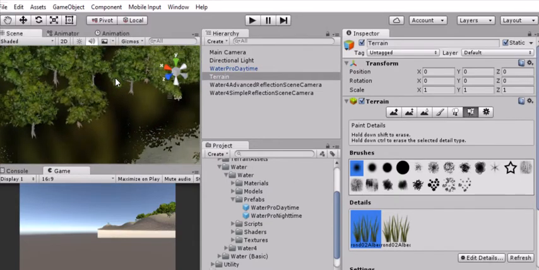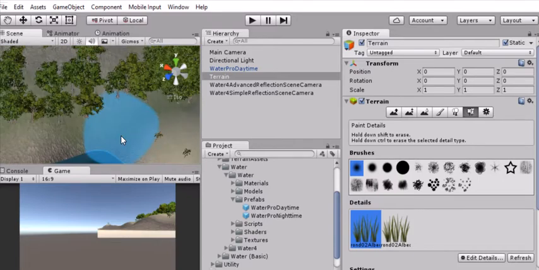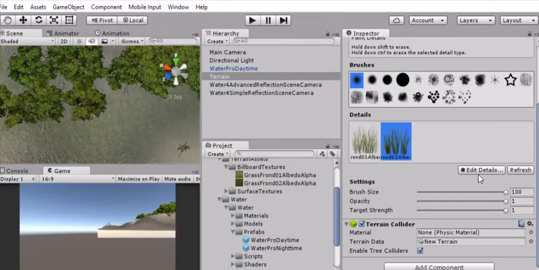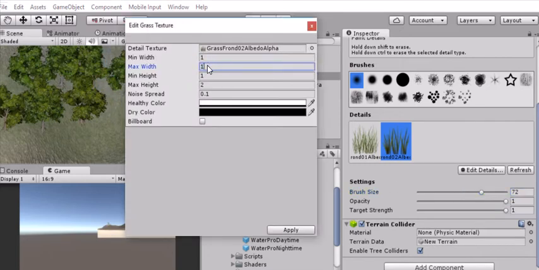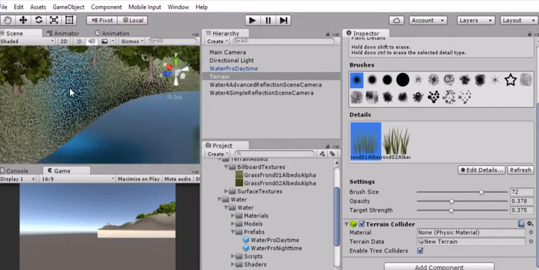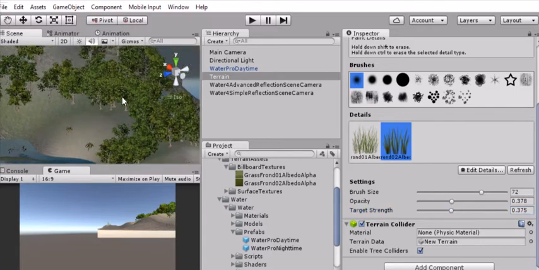And if you see, the grass is very large and does not look realistic at all. So we need to actually edit this and change the minimum depth to 0.3 and the maximum 0.1. And actually, this is the wrong texture. There we go. And the minimum height, actually, 0.56, sorry, and then 0.12. Apply that and edit this one. And this one will be a little bit taller, but not as tall as it was before. So that should work just fine. And then the opacity and the target strength need to go down to where we don't see as much of them. And then, let's go ahead and add a bit of grass in these areas.